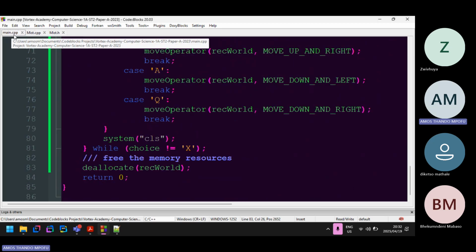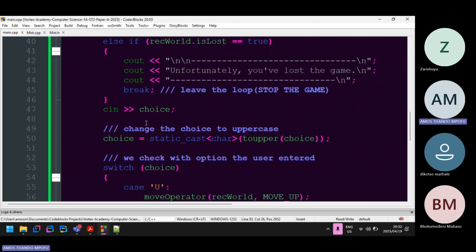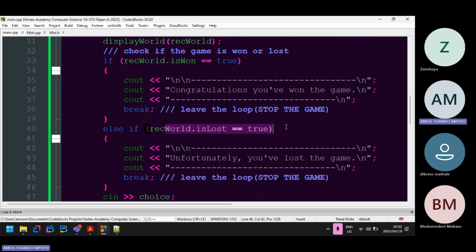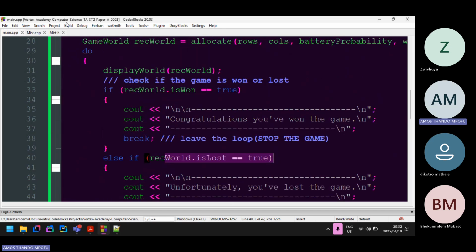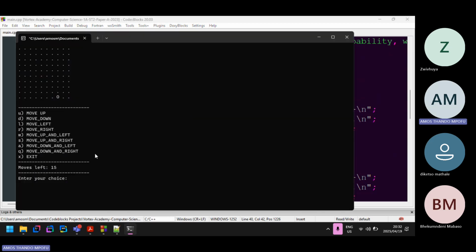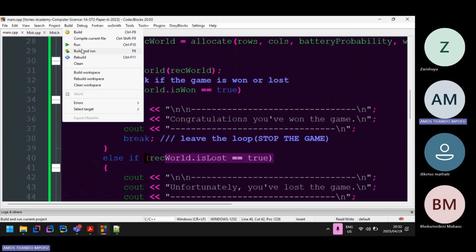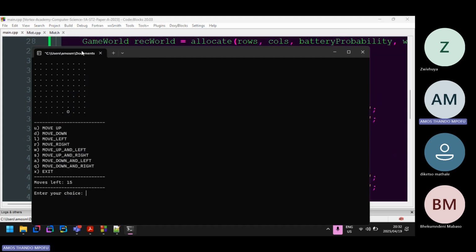Then how can it be lost quickly like that? This thing is crazy because I said if lost equals true, and it starts as false. So how can it move to a wire? You see this thing of when there's mist, I can't see. So let me move to the right. Let's see. Yeah, something is wrong here. I don't know what the actual error is. Wait, was it even moving to the right? You see this thing of not double checking all the movements. I just assumed it was gonna work.